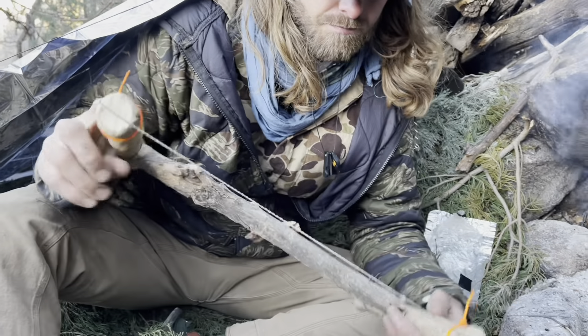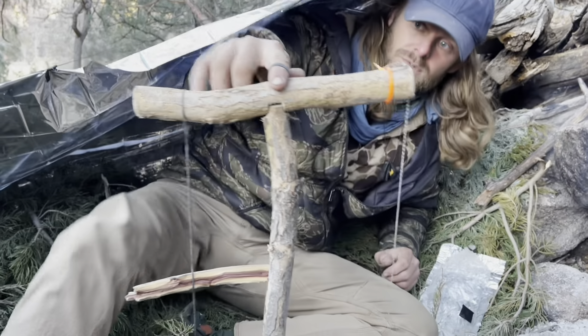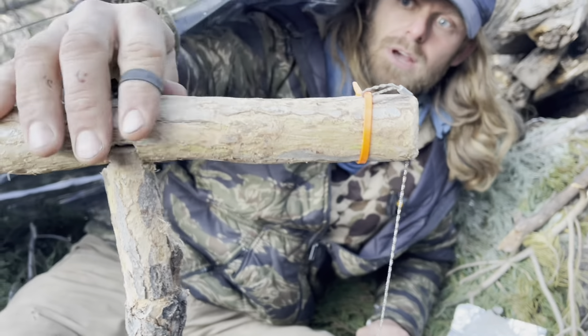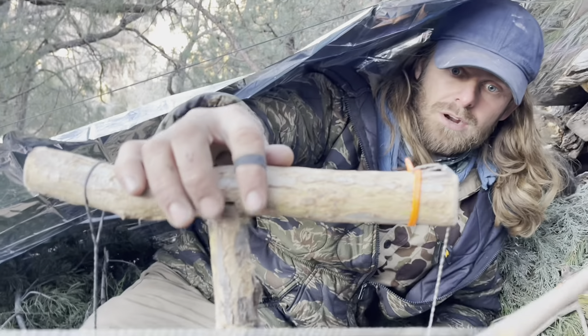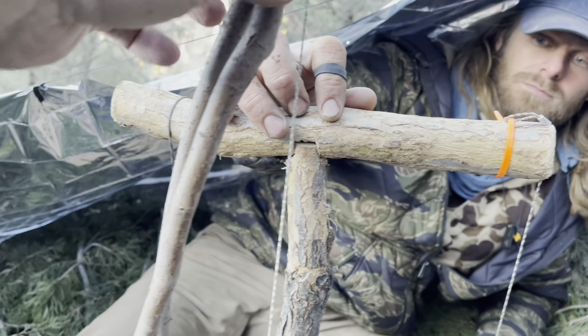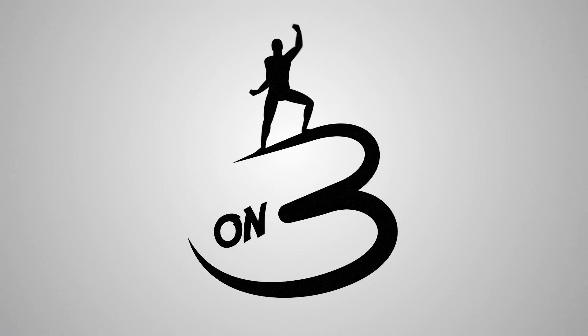That turned out a lot better than I thought. We made it using only wazoo gear — technor cord in the back, the wire saw in the front, and zip ties to secure it. We cut and notched everything with just the wire saw, with the makeshift quickie bow saw. It's so much more comfortable, easier, and more efficient to use than just doing the thumb loops through the end.